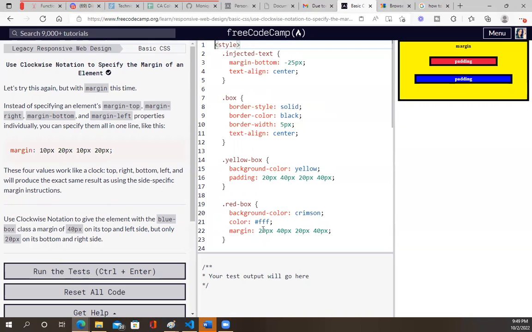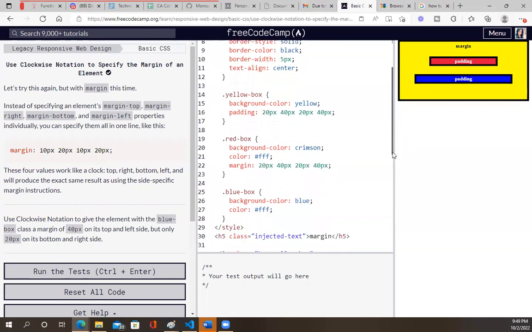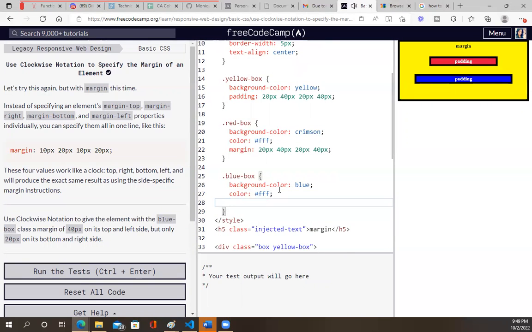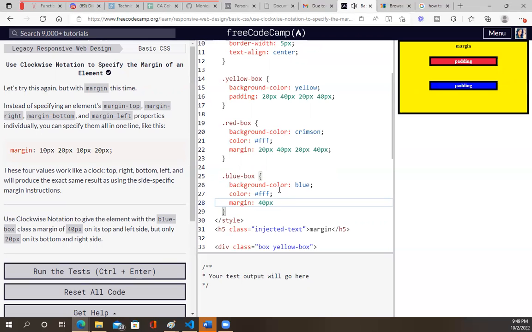Use the clockwise notation to give the element with the blue box margin. So top, right, bottom, left.